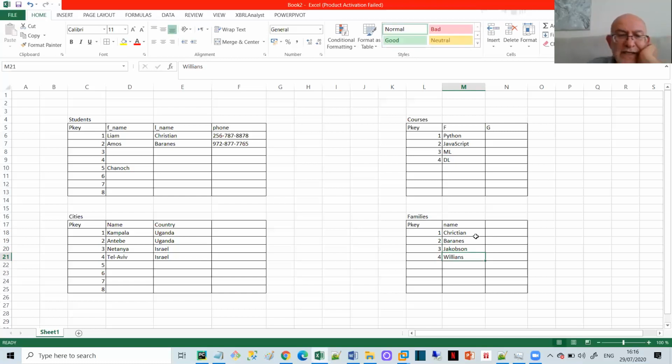Now I can say Christian lives in Uganda. Therefore, I can write here a primary key, and here I can write city. Christian belongs to the city of Kampala in Uganda, so I'll write the number 1 here. That will work. Baranes belongs to only one city, number 3. I live in Netanya. That will work. Every city can have many citizens, but every citizen belongs to only one city.